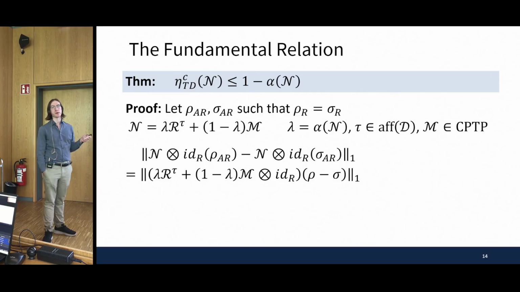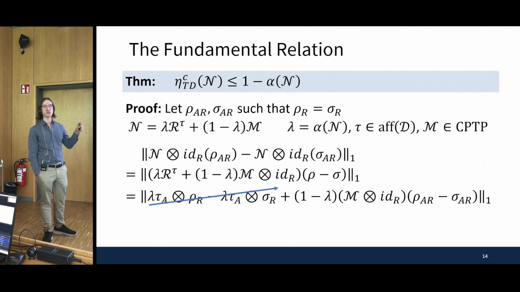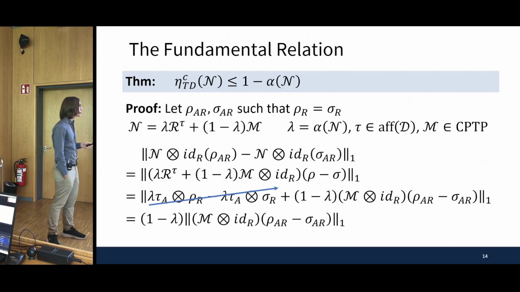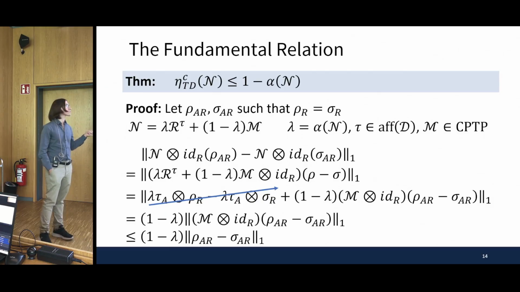some other CPTP map. And then the replacer channel is just going to prepare this τ_A on both of these states, regardless of if it's ρ or σ. And since they have the same marginal, this part goes away. So we go back to the part where we actually have a CPTP map and everything looks standard, physical, quantum. And then we can just use the data processing inequality to get rid of that channel. And so if you divide by 2 and reorder things, we get the relation in terms of the contraction coefficient that we want. So this is really what's going on here.